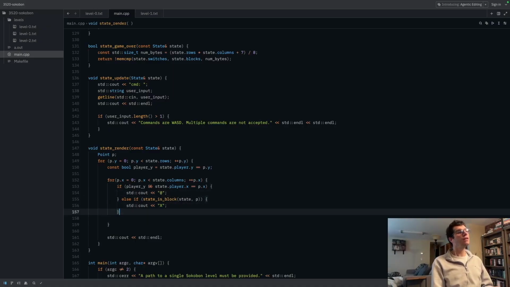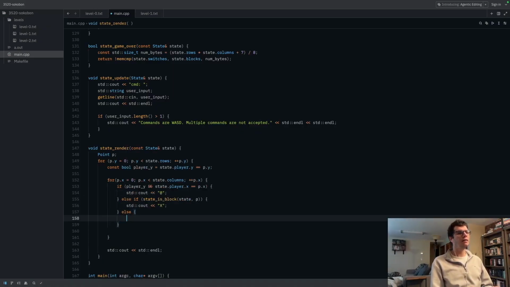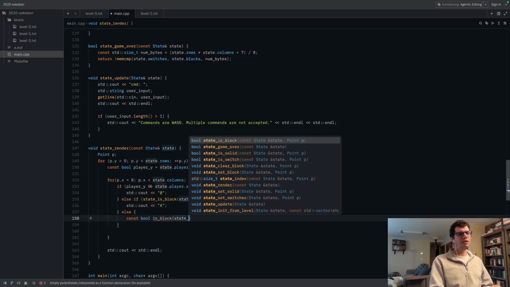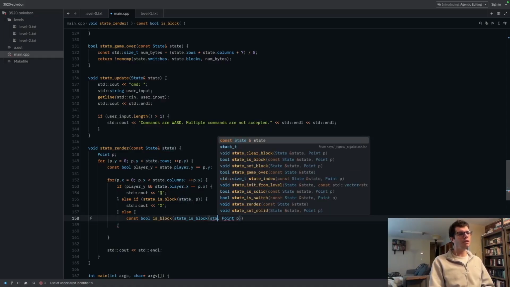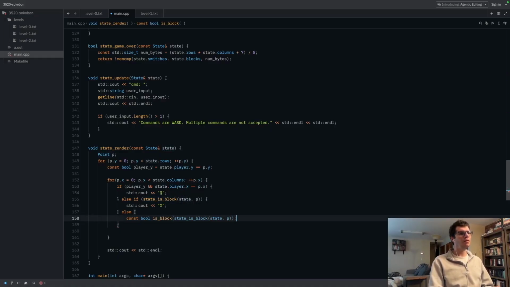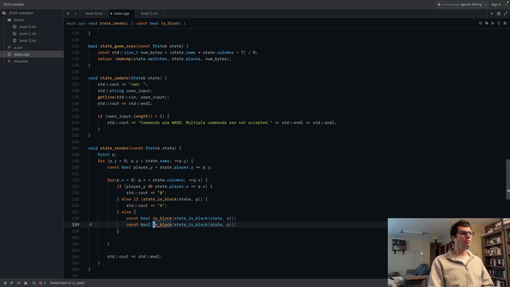What we need to do is we have to handle blocks, switches, and empty spots. So first we want to check if state is block, and we're going to pass in a state. The second one, oh, what am I doing there? There we go.